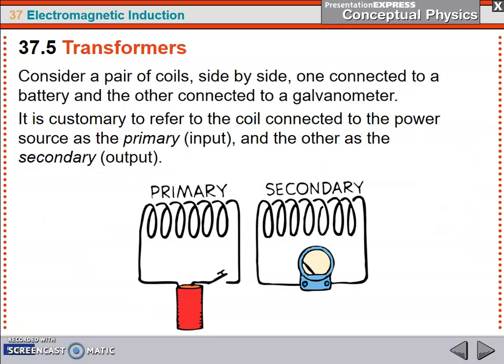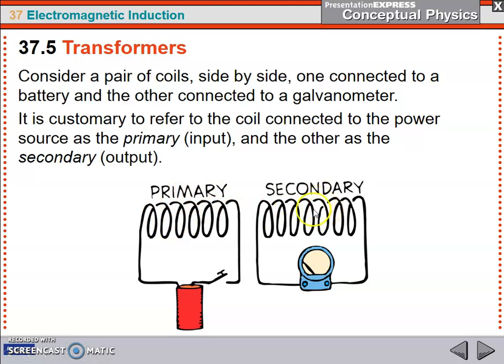So here's what's going on. You shut this, a current flows through this. And as the current starts to flow through this, it builds up a magnetic field. So let's say the north is on this end and the south is on this end. Well, this secondary coil feels that magnetic field as it builds up in the primary. So there's a magnetic field that's going through the secondary and is changing. It's getting bigger as the primary gets bigger.